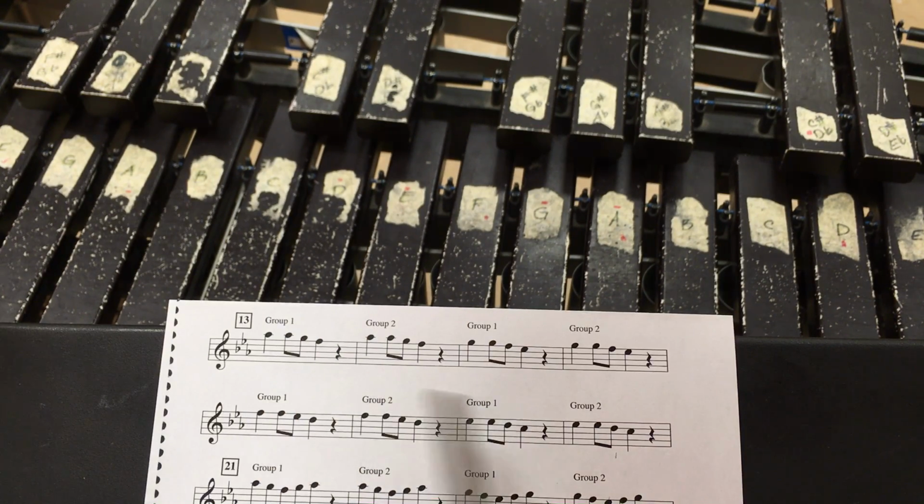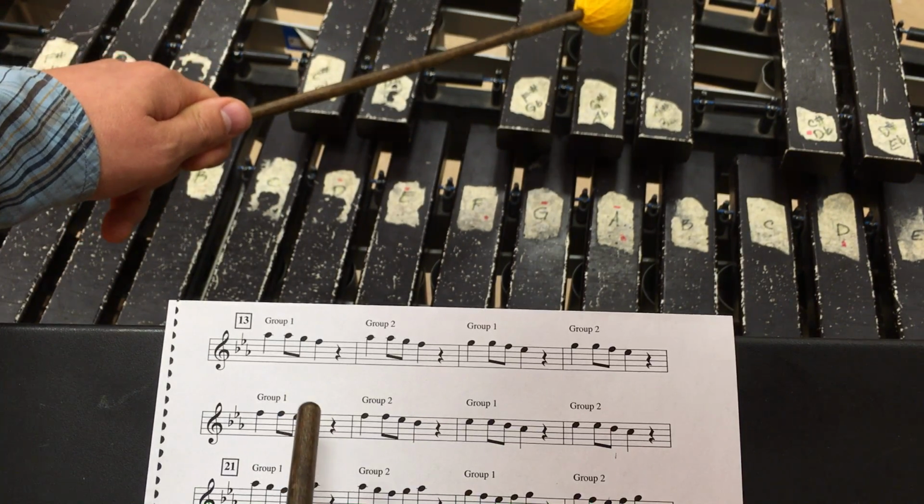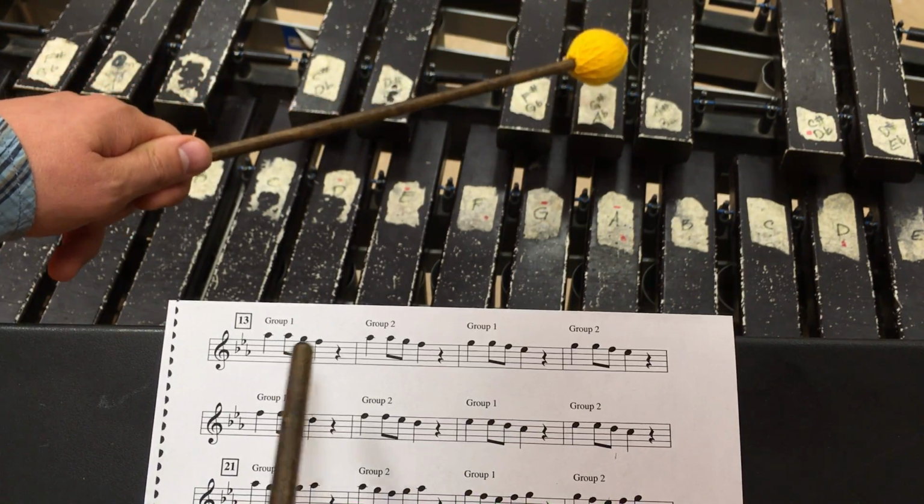It's four teeny tiny phrases that are all descending, going down, starting on an A flat, then a G, and then an F. Then an E flat. I'm saying it wrong, but whatever. So here's what it sounds like, nice and slow.